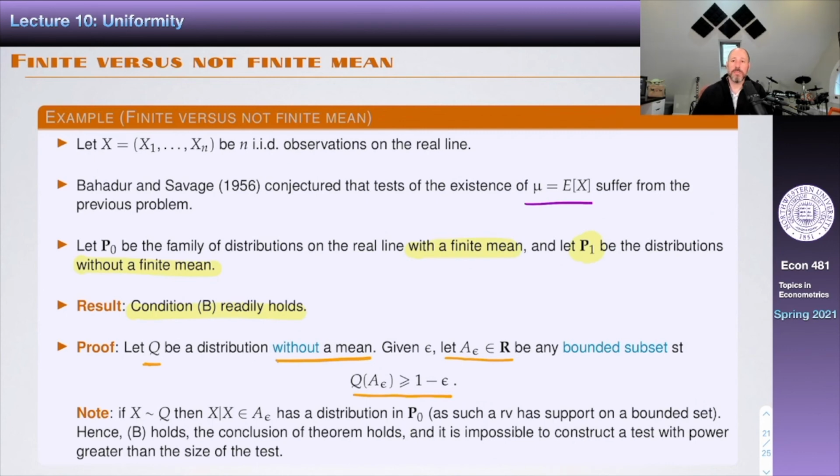So as I said, condition B, which was a condition that when you read it looked kind of weird, when you start thinking about particular contexts, sometimes it just immediately applies and makes checking conditions really simple. In this example, checking condition B is a lot simpler than trying to show that the set of distributions that have finite mean are dense in the set of distributions that don't have a finite mean. Of course, that's true because we just showed that condition B implies condition A, and that's what condition A says. But notice how the proof of a problem that was ex ante difficult to attack is immediate once you think about the problem with this level of generality.